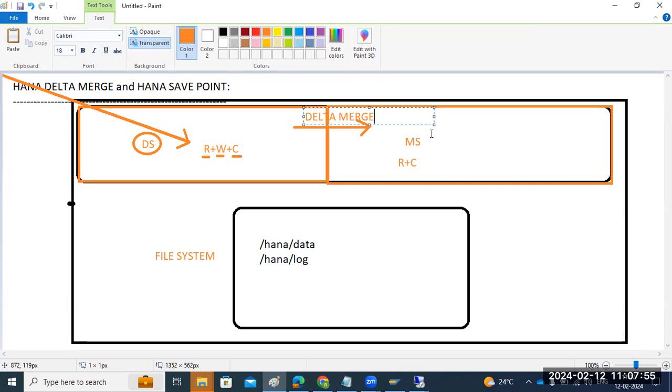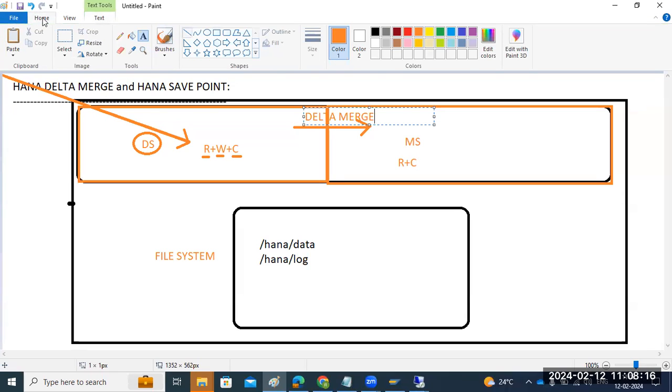So this process is called the delta merge process.